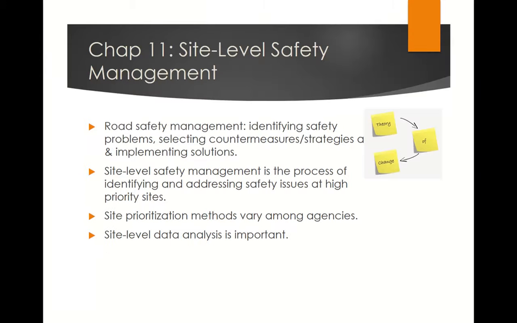Road safety management is the process of identifying safety problems, selecting countermeasures or strategies, and implementing solutions. As we talked about, that sounded a lot like that theory of change we discussed when talking about our logic models, etc. And you'll see similarities here in working through these as well.